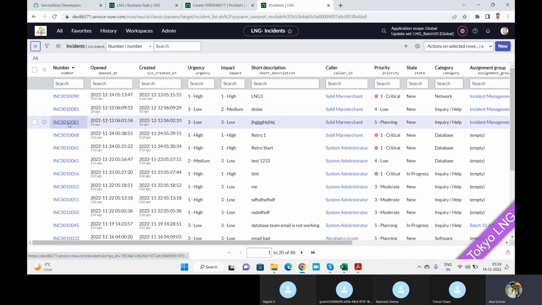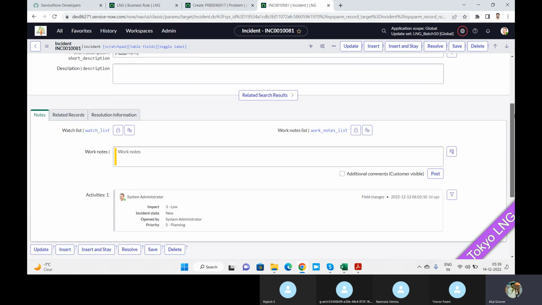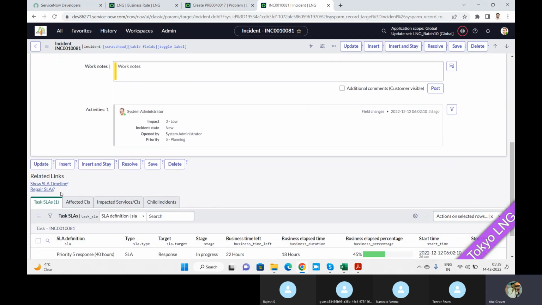Let me open a record here. I'll show you. These are also the UI actions. So a lot of UI actions are there. Rajesh is curious to know, Atul, why there are so many UI actions.